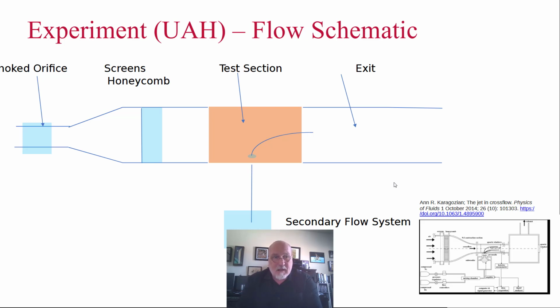A prescribed mass flow rate will be produced by running the flow through a choked orifice. It will be straightened out by a honeycomb, and then it will enter a transparent test section with the possibility for Schlieren diagnostics with multiple fields of view. I shouldn't have said multiple planes. That's just my PIV and PLIV background talking.